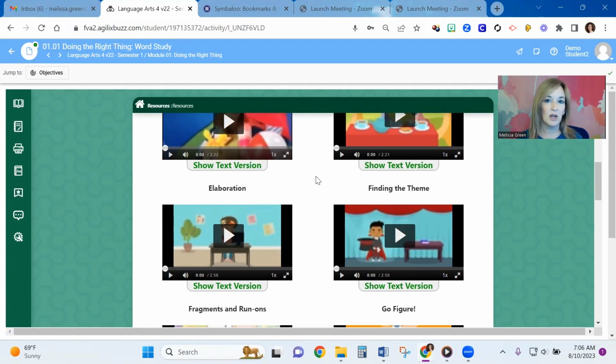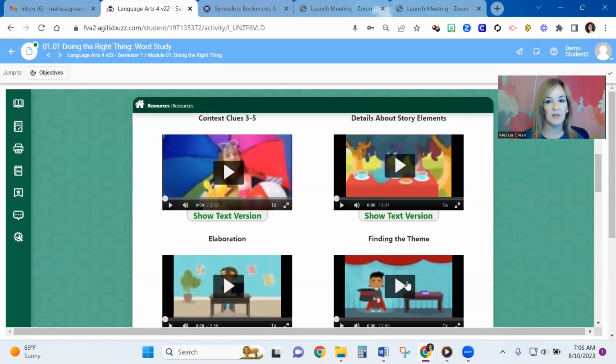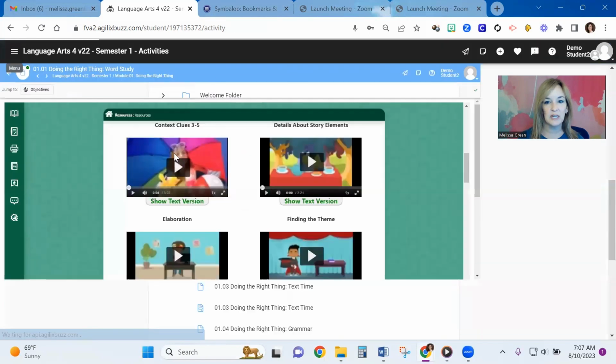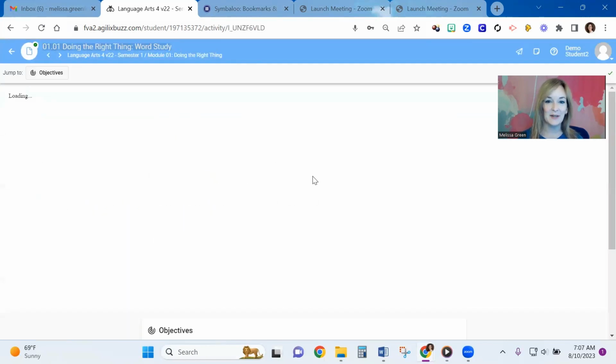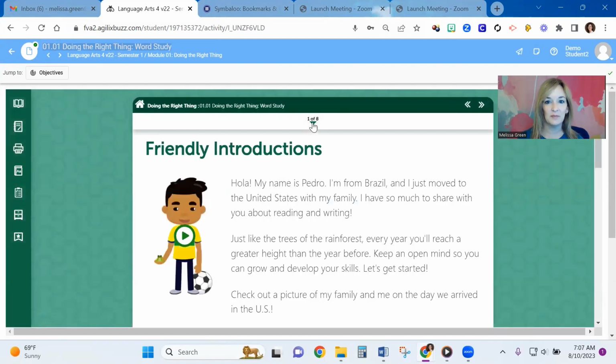Make sure that you are able to read a story and you can identify the theme of the story, and you might want a quick review on that. Then you can go back and see the Finding Theme video and play it and give yourself a refresher before we meet. To get out of this, we would click the back arrow, which unfortunately takes you out of the lesson. So we're going to go back into the lesson, and I'll show you my second favorite tool that's available.